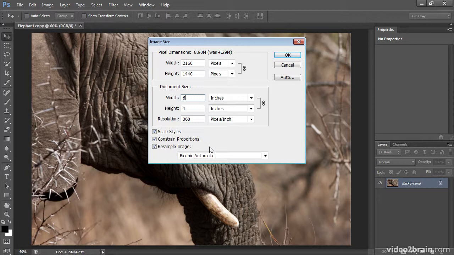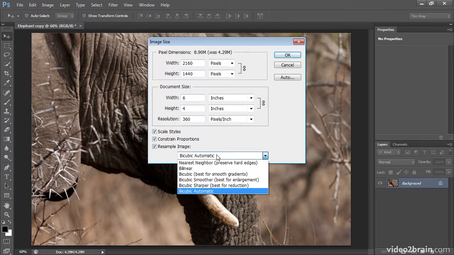At the bottom of the image size dialog, you'll find the option for resampling. You'll never want to use nearest neighbor or bilinear. I recommend using bicubic for most situations. If you're enlarging the image significantly, then I would suggest using bicubic smoother. In theory, if you're reducing the size of the photo, you could use bicubic sharper, but I recommend applying sharpening as a separate stage of your output workflow.